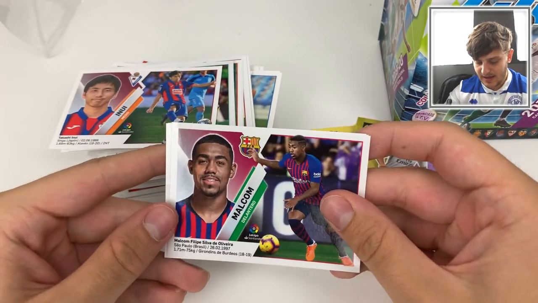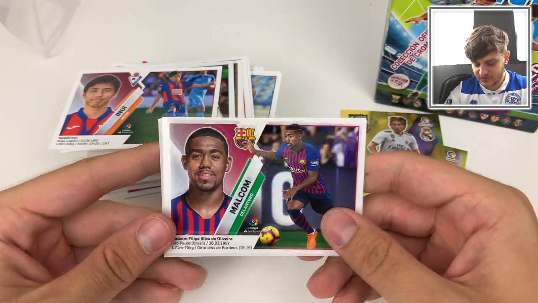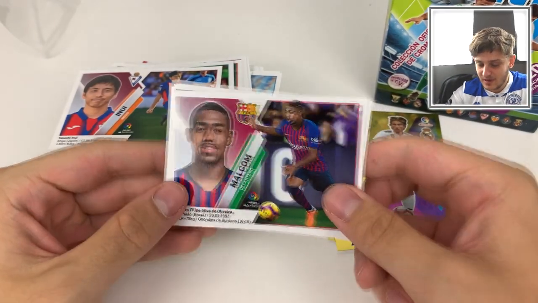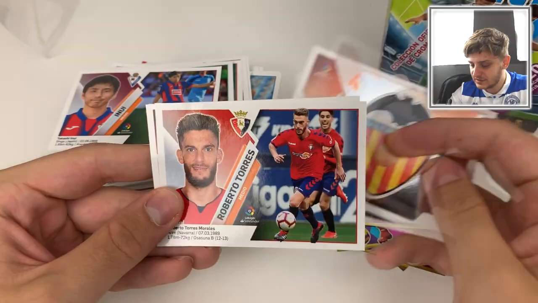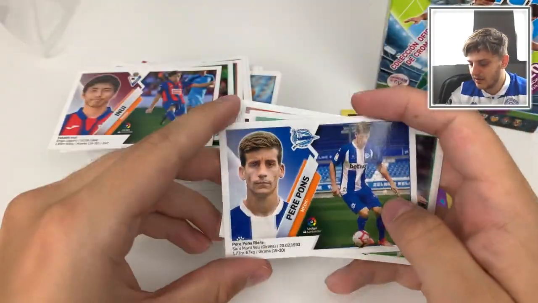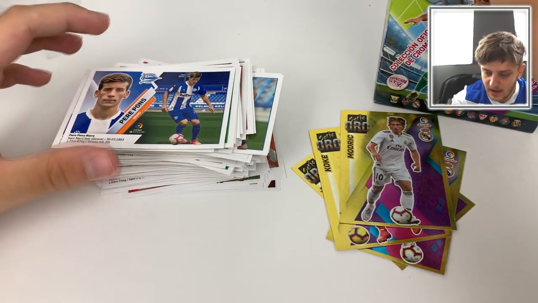And this one we've got Malcolm. I think he's left, actually. I think he joined and left pretty swiftly. Old Malcolm there for Barcelona. There's Valencia's badge, Roberto Torres, Mallorca, Canales, and Pere Pons for Alaves.